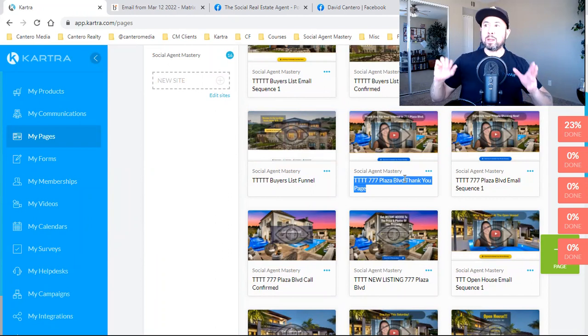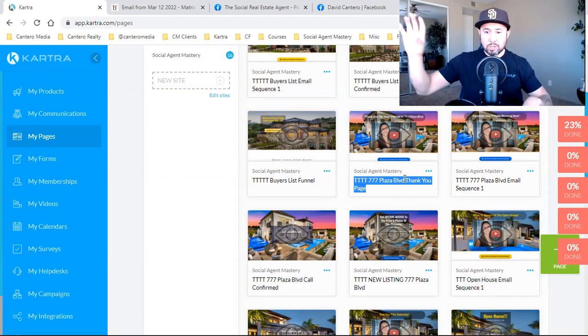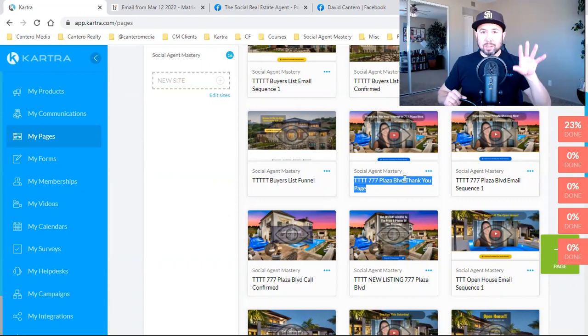If you're a restaurant, run ads to your local area, giving away a coupon. If you're a dentist, run ads to your local area, giving away a coupon. Click here to download your free coupon on your first teeth cleaning. It's like, dude, two pages. They come to the landing page, they opt in, they download your coupon, they go to a thank you page. Real estate, same thing. Listing, landing page, they opt in, thank you page, right? It could be an open house. It could be a seller guide that we're marketing. Same thing. Click landing page, enter your name and email, thank you page. It's two basic pages, you guys.